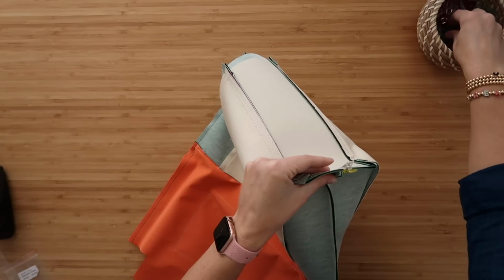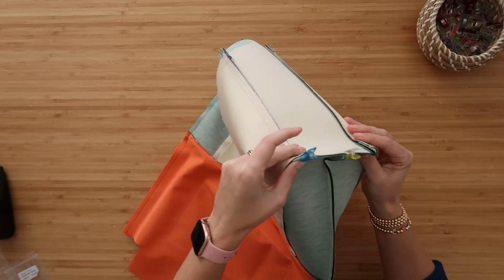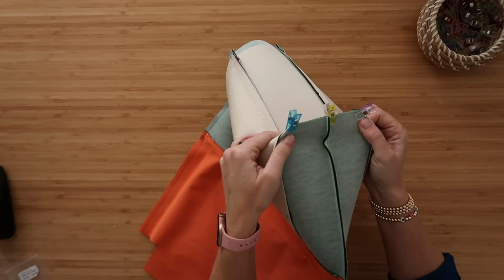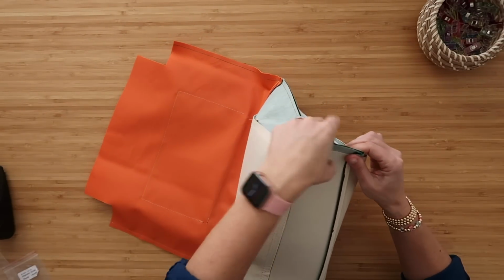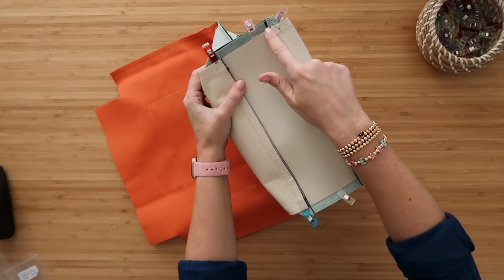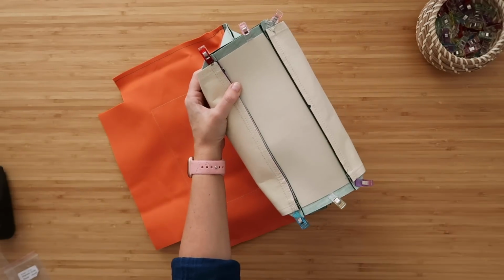I found this to be one of the easiest box corners to do. Everything just goes in the direction it's supposed to. See what I mean? Just like that. So do this on the other side as well. Just let those bottom seams go in towards the bottom. Now let's sew along these two clipped edges at a 1/2 of an inch seam allowance. I do suggest going over it twice.